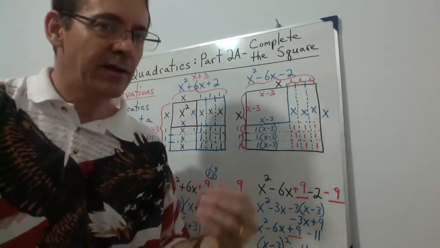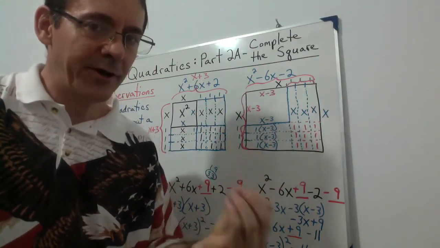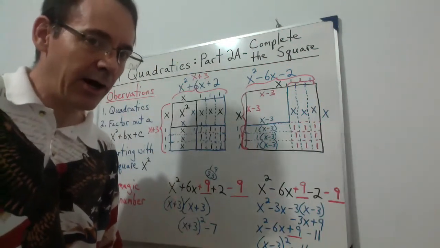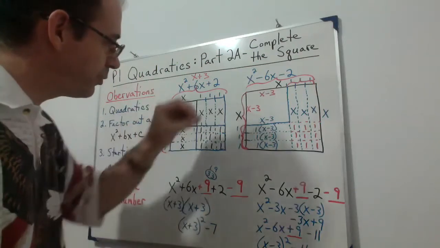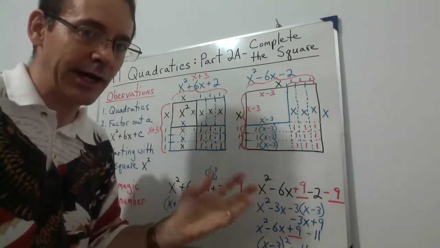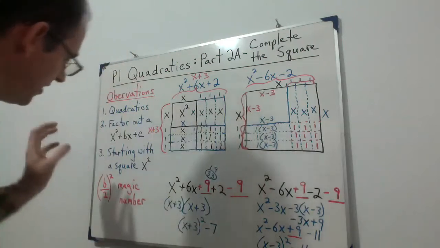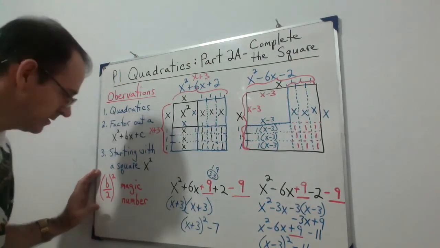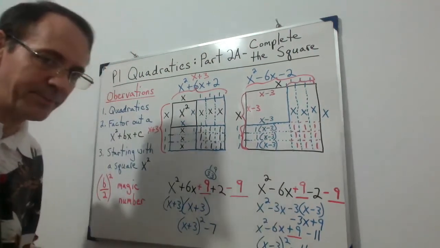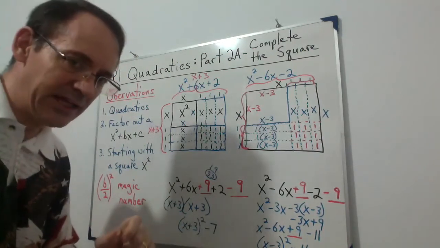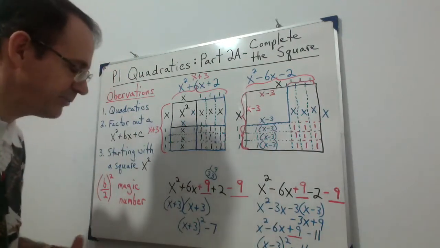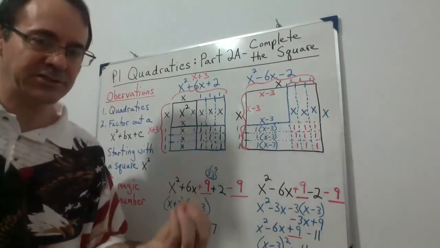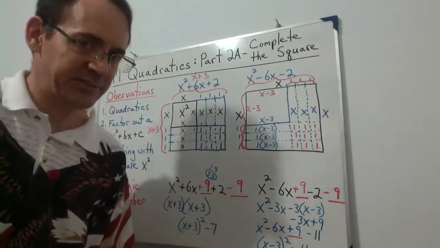So I hope that helps you better understand what exactly is going on in this concept of completing or maintaining that square shape, and especially with regard to the magic number part or our formula that gives us that magic number. And again, you have to equalize it to maintain the value of your expression. It allows you to end up with this perfect square in your expression.